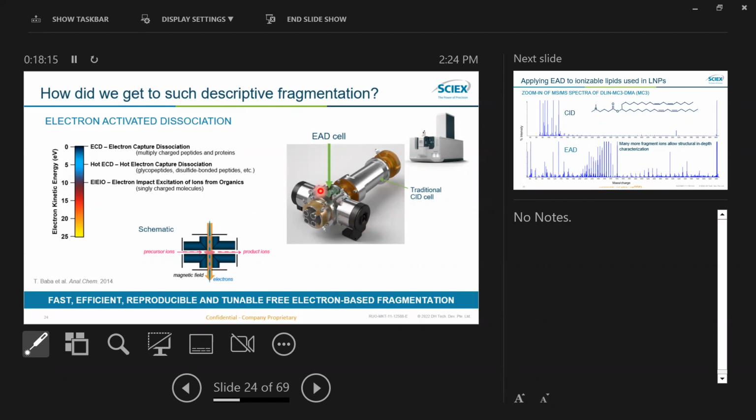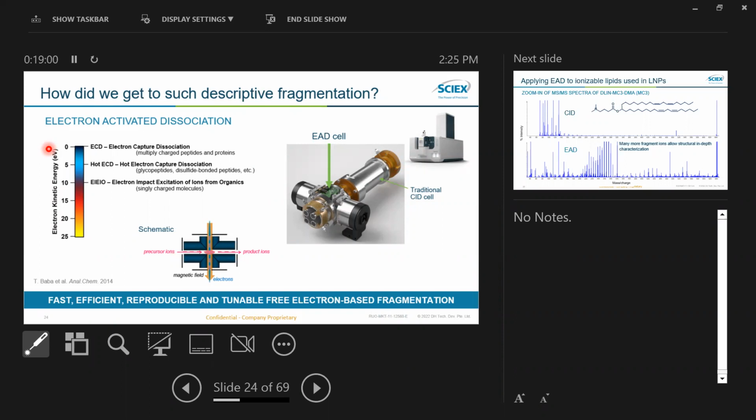A couple of unique features of this device versus other commercial electron fragmentation techniques. Number one is that the transmission of free electrons to the collision cell is near 100%. So we're shining a very bright electron beam onto the precursor ions, and this enables very fast, efficient, and reproducible electron fragmentation. For example, for peptides, we set reaction times at 10 milliseconds. For singly charged species, reaction times take a little longer, but no more than 30 milliseconds. The other unique part of this device is that the user can input different electron kinetic energy values.